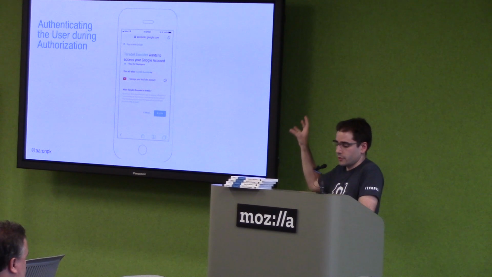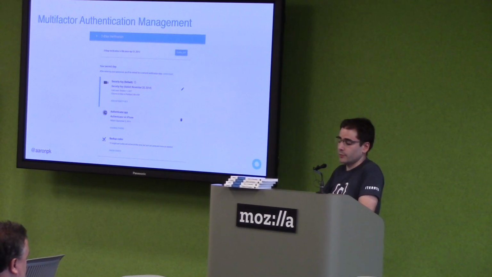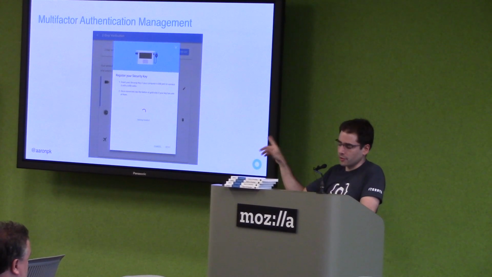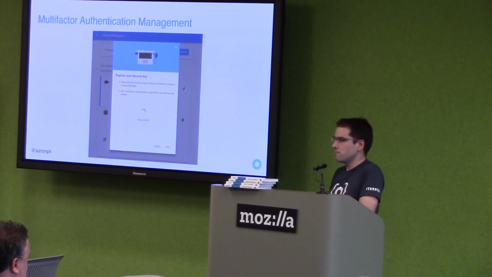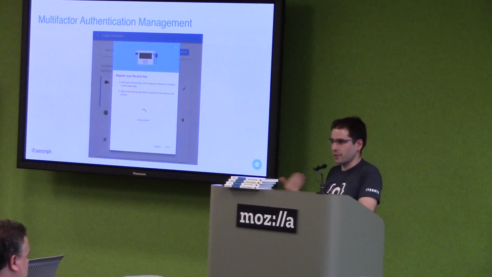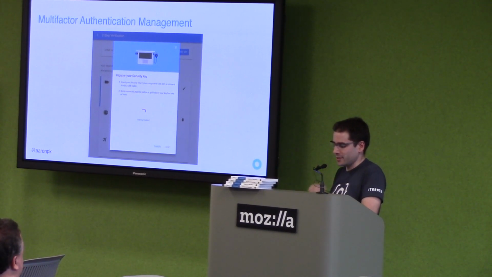Then there's the actual authorization prompt, and if the service supports multi-factor authentication, you have to, of course, provide your users a way to enroll those factors. So, like with the YubiKey, plug it in, enroll the thing. This is not a spec thing. This is not even part of OAuth. It's just a part of authenticating users to your service. But you have to authenticate users to your service when you're building an OAuth server. So it's an important thing to remember that you're going to have to build that.